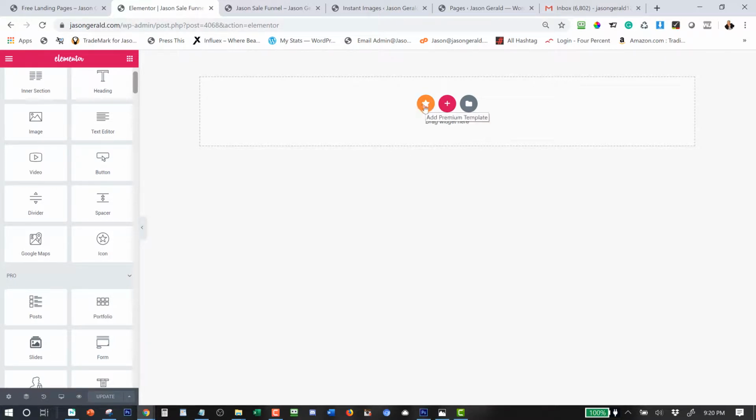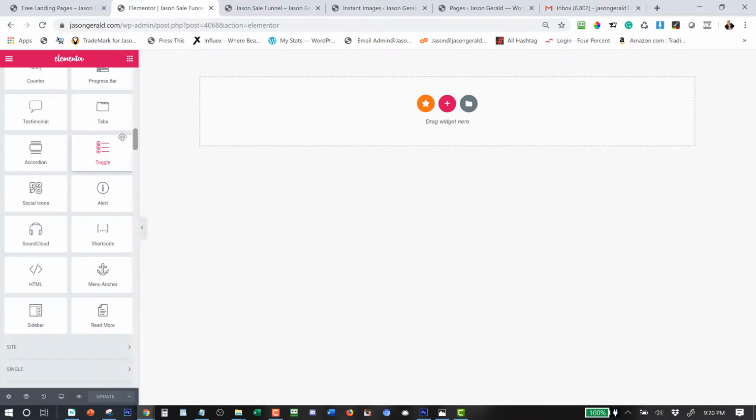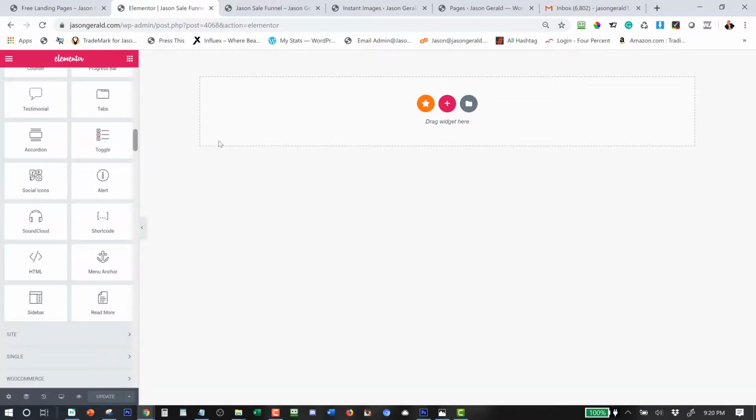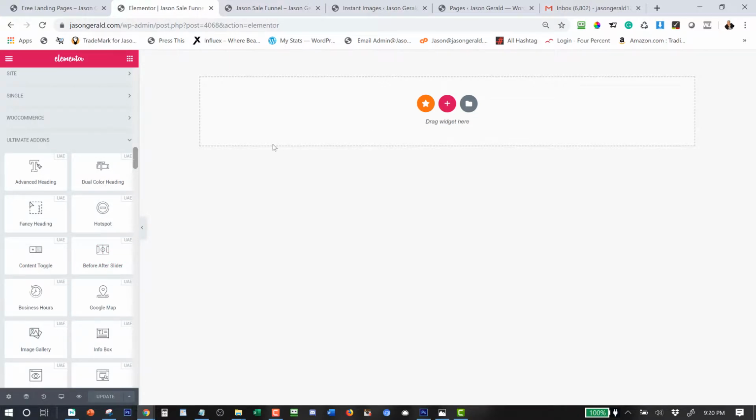Okay, so this little icon right here is a premium template that I paid for. This is not part of Elementor, but it is an Elementor plugin that added to here, and it gives me a lot more additional features that I wouldn't have if I didn't have that. Now, that's not necessary in order to do what we're doing now, but I just wanted to make sure when you have Elementor up, you're not going to see that star icon right there.